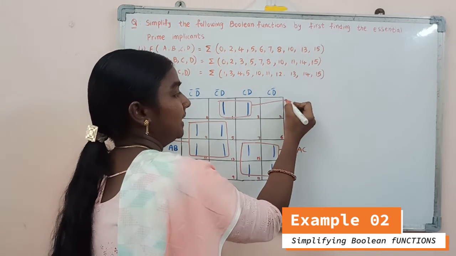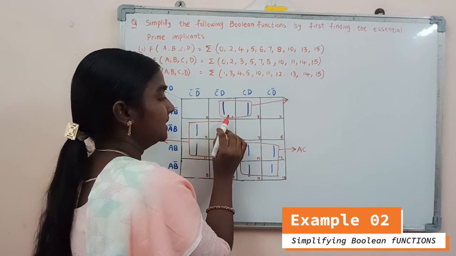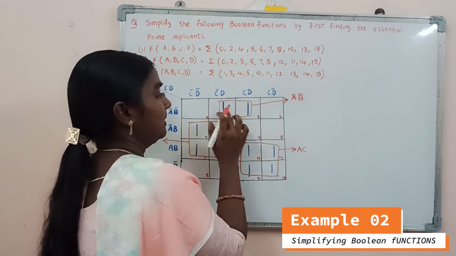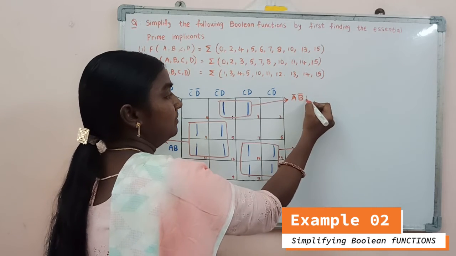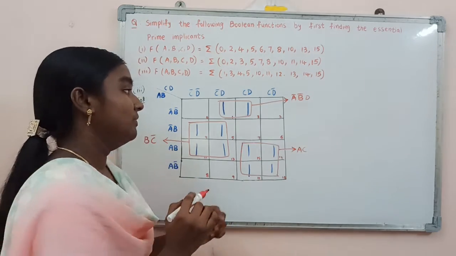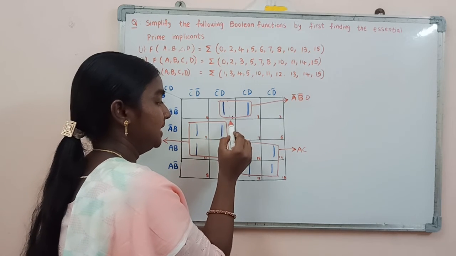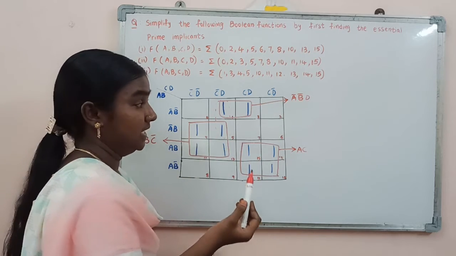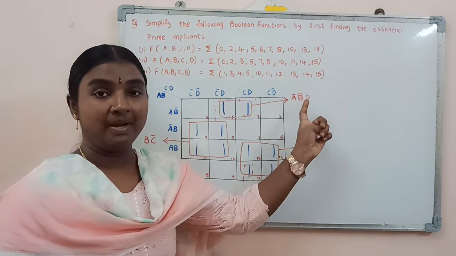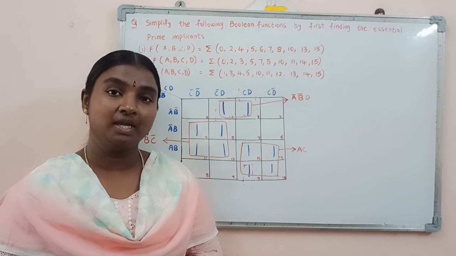Now we will write the prime implicant for these two minterms. Here it is forming a pair by considering M1 and M3. The product term can be A bar, B bar from the row side and D from the column side. Now if we observe, is this prime implicant essential or not? We may consider M1, M3, or we can make a group by considering M1 and M5. So two chances here, or we may consider M3 or M11. So this prime implicant is not essential because it has a larger number of chances to make a group.